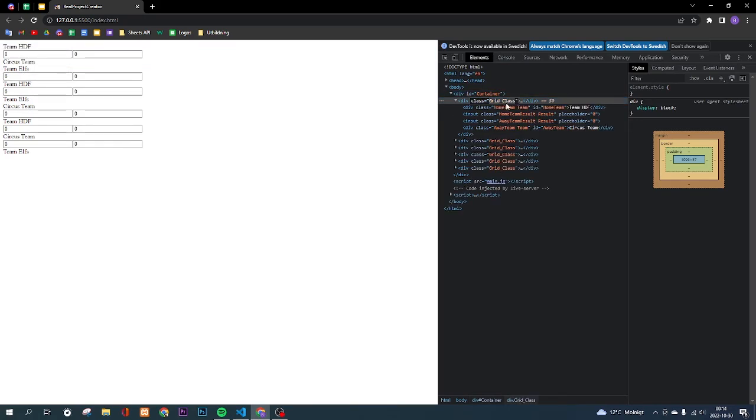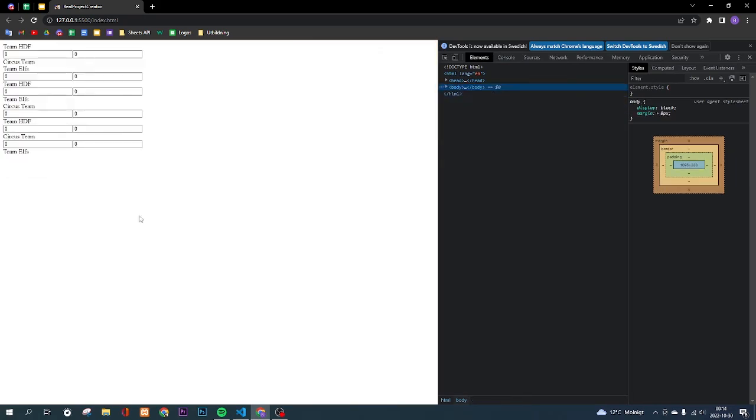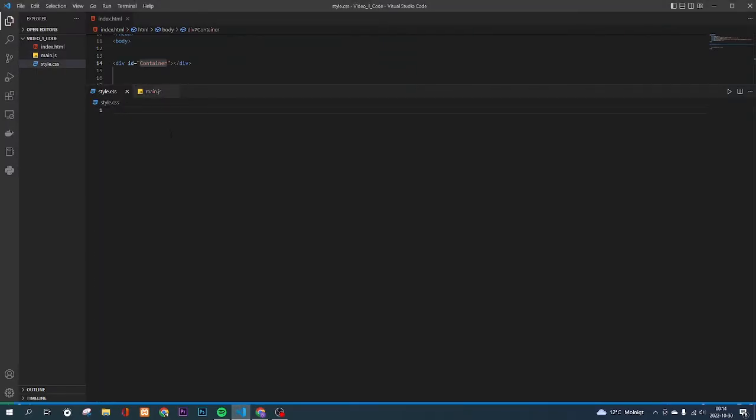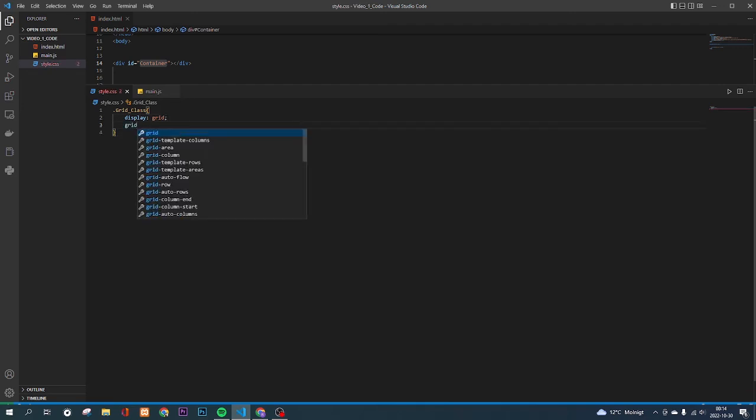So now we're gonna do CSS. We copy this one, grid class, and we go to CSS. And we can do display: grid, and we can do this special grid thing, grid template columns. For the first one we want like 100 pixels, the result is going to be like 50 pixels, then the other result can be 50 pixels, and the away team name is going to be 200 pixels. I should fix the look.